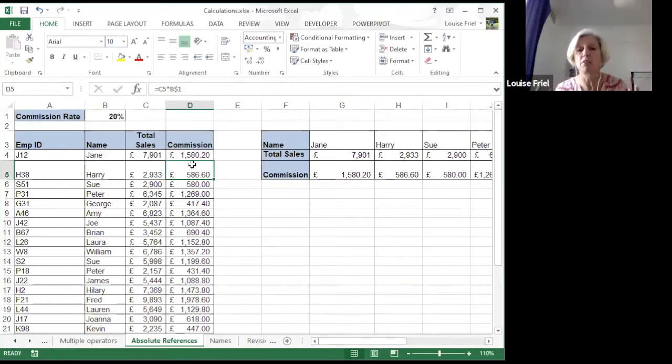So there are actually 4 in total. There's relative referencing, which has got no dollars in it, absolute referencing, which has got a dollar against both elements, and then the mixed, which has got a dollar against one or other of them. So whatever situation you're in will dictate what you're going to use. But of course, as I said before, once you put your calculations in, you need to be able to look at the result of that calculation and identify, yes, that's the correct answer, or no, it's not the correct answer.